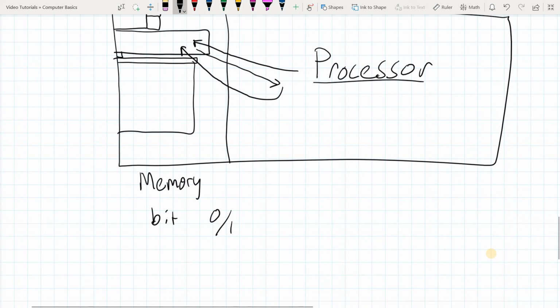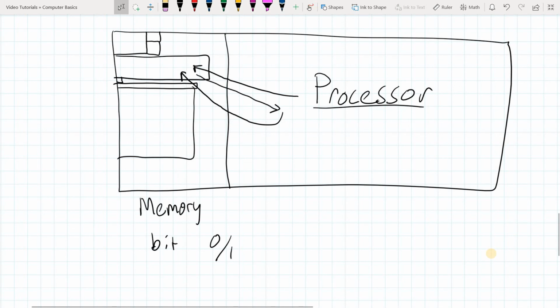So when you are writing your program, you have to think about the size of the number that you might need to store, and what the smallest space is that you can put in memory that will be able to store that number, so that you can save on processor time and also save in your memory space.